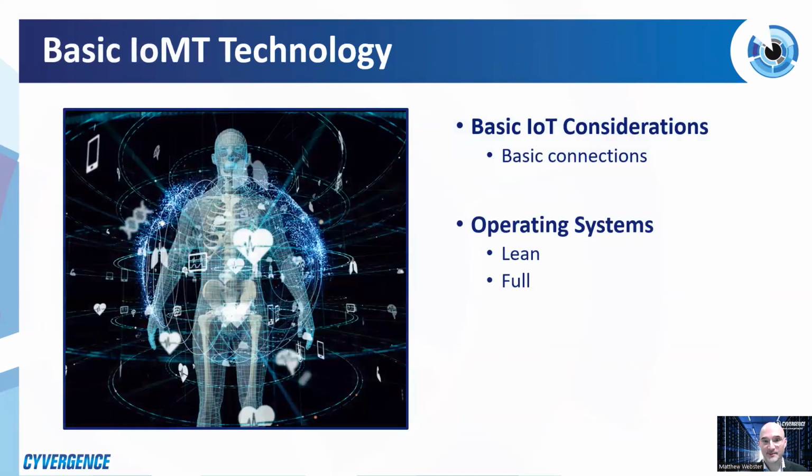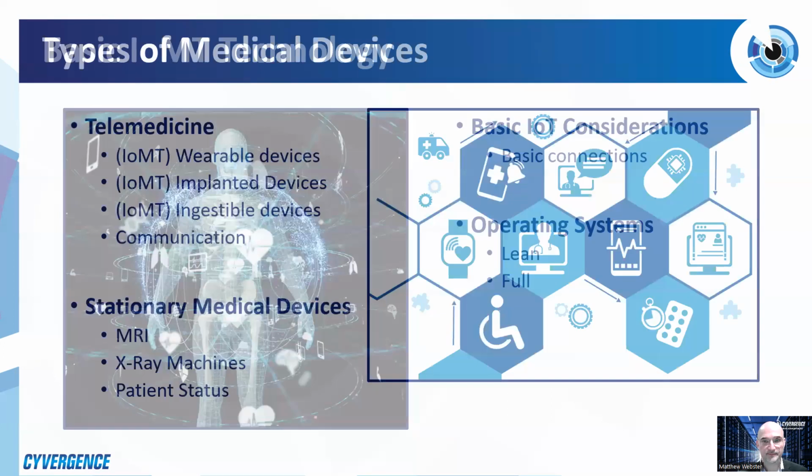But let's talk about the basic IOMT technology first. There are basic connections that are going into it. It's going to be like traditional IoT systems. And a lot of times the IoT systems are very weak. They're very simplistic. There are a lot of easy ways of hacking those systems. And that's just part of basic IoT. But a lot of times there's much more advanced technology. They're going to have a full operating system behind that. And sometimes you're going to find a lean operating system, and they've truncated down to the simplest possible operating system they can get. Those tend to be a little bit better than some of these others. But some of them are like a full Windows system in the background, and they're really common in organizations today. And that full operating system is going to have some other challenges, but this is going to give you an idea. When we're talking about IOMT, it's a broad spectrum of different types of IoT technologies.